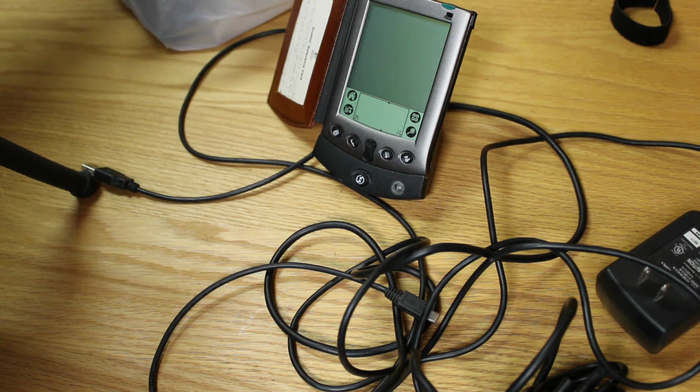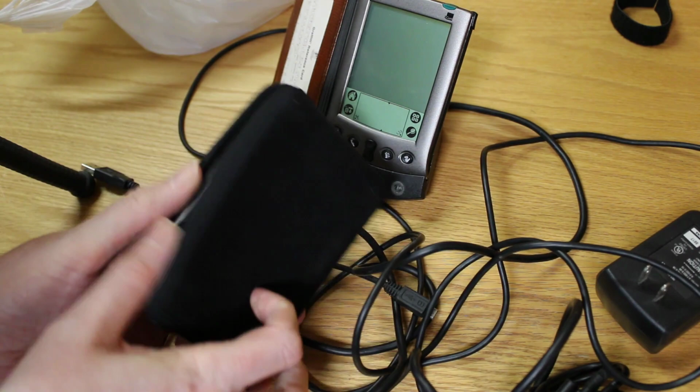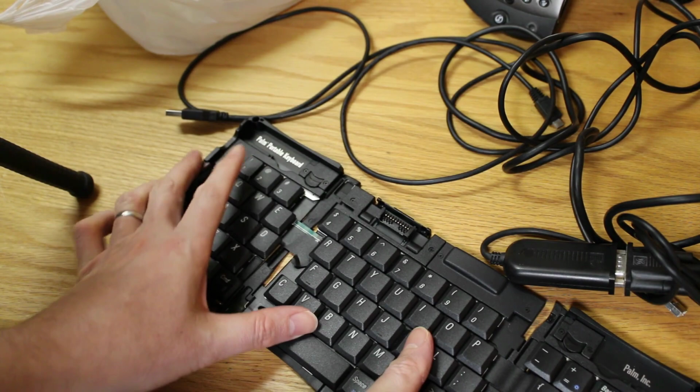And someplace in here, yeah, I've got the keyboard attachment that goes to the Palm. And this is a pretty nifty little package here. Opens up, exposes the keyboard. You just push this little guy and it just folds out. And then I believe somehow, let's see if I can make this work. You gotta put it on a flat surface, and I think it, oh yeah, pushes together just like that. And then you've got a keyboard.